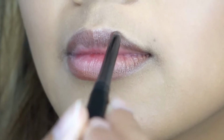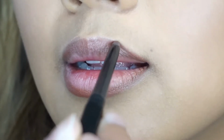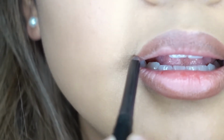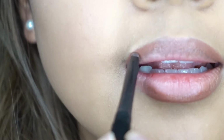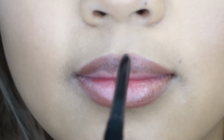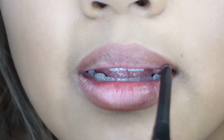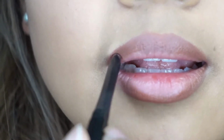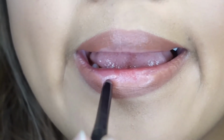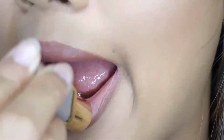Once you get to the upper lip, do the exact same thing. Make sure you blend down after you outline your lips. With your favorite lipstick, gently start putting it all over your lips in between your lip line.